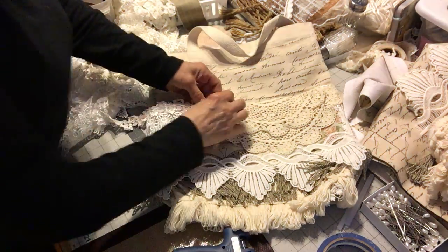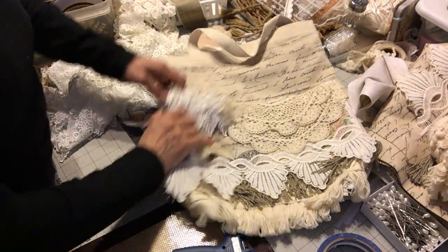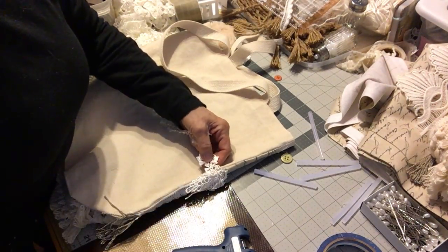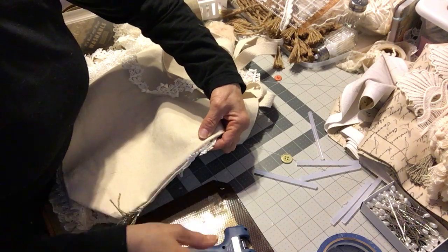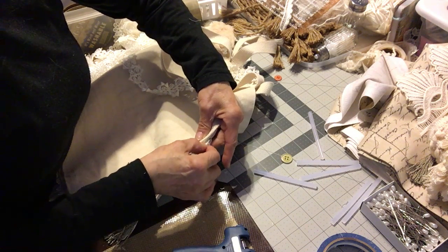And of course you can do it any way you want. Once you get your kit, I kind of like to see what you do with it, because that's the fun. That's the fun, how everybody puts their own thing on it. I'm gonna turn this a little bit under, and that way it finishes it up a little nicer.